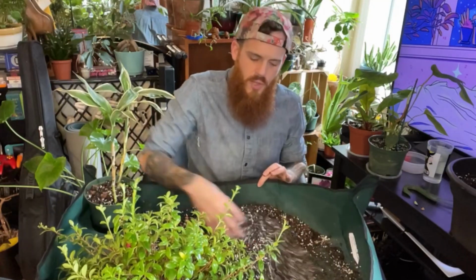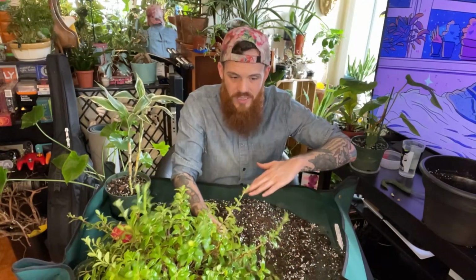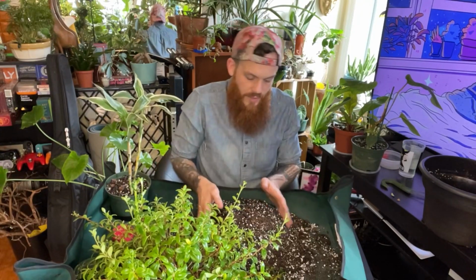You gotta be careful about giving a lot more soil to a plant when you repot. It's like sizing up too fast. It can leave too much water in there, leading to root rot. Make sure you water less as it adjusts, because you don't need the water to go that deeply and stay saturated. That will kill your plant.